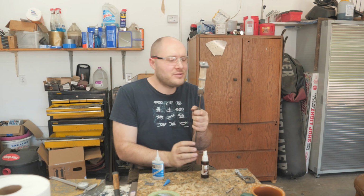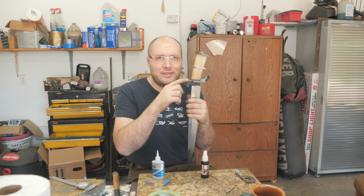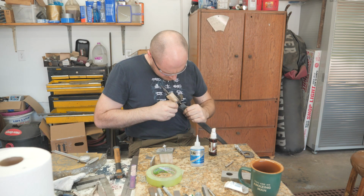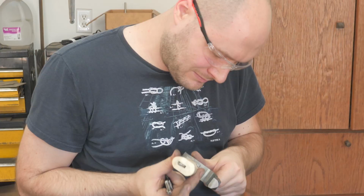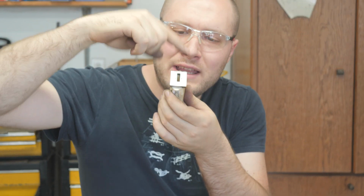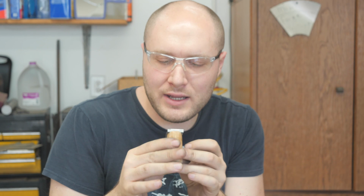That plan may have just backfired on me because some of the super glue just ran down and stuck to the guard, so I might not be able to get the front spacer off without breaking it off of the ivory anyway. We've got our holes drilled in here already. All I'm gonna do is use this as a template to drill into the ivory, and everything will line up nice and solid.